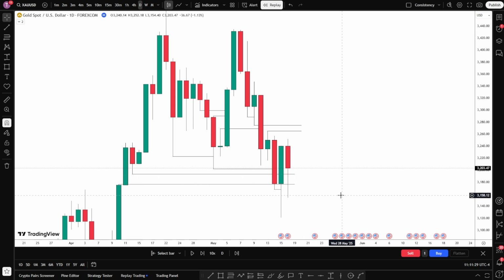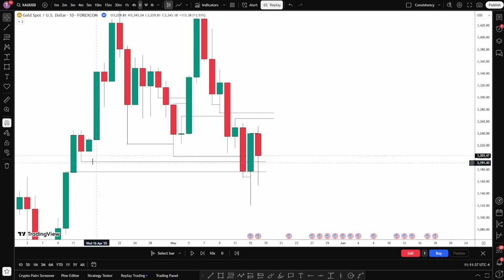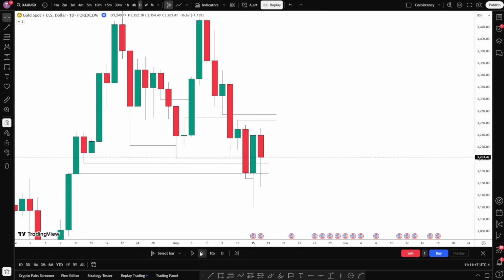We get another inside trading day, sweeping the previous day high. So this is indicating potential selling pressure. However, we are still holding this bullish PD array right here. So for me, this would be a bit of an unclear bias. So I would leave this day out. Let's see what we get for the next day.